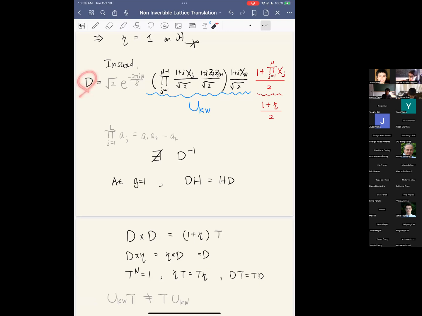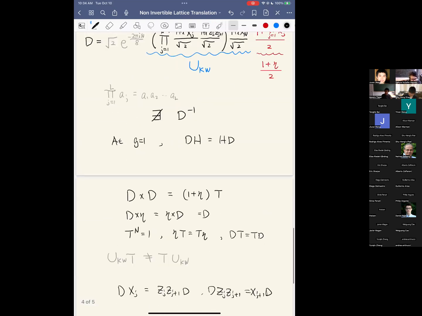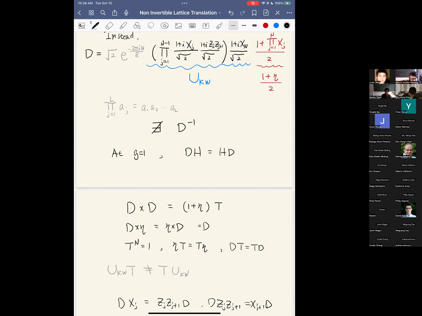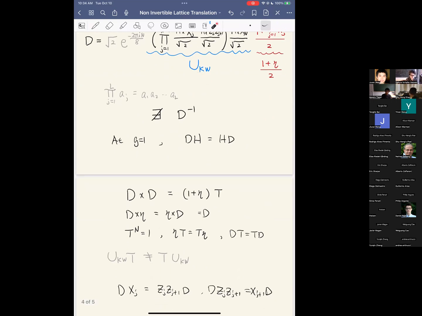You cannot say it's a derivative object out of the invertible U symmetry U and 1 plus eta, because U is not even a symmetry. Sorry, the notation UKW seems to suggest that it has something to do with Kramers-Vanier, but can you clarify what is the relation? Yeah, so U implements the Kramers-Vanier transformation, except for one site that I didn't write down. Or do you mean that it fails to be the Kramers-Vanier transformation only on one site? It depends on what you mean by Kramers-Vanier, but it does not obey this relation at one site.